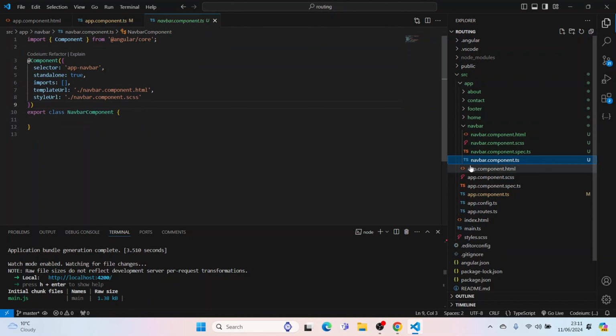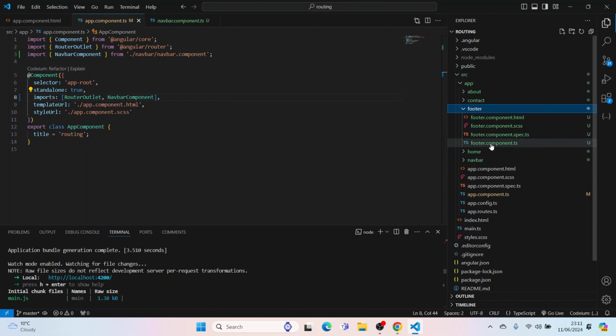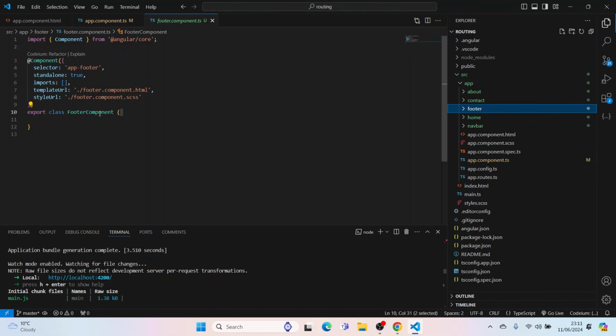If you go into the navbar component, yes, it will say this: you are exporting the navbar component. This is where we are grabbing it, and we're going to put it right into here. Once we have, we also put it into here, like so. And the same thing we're going to be doing with the footer. If you go into the footer, you'll have the footer component right here. You're exporting this one, not that one.